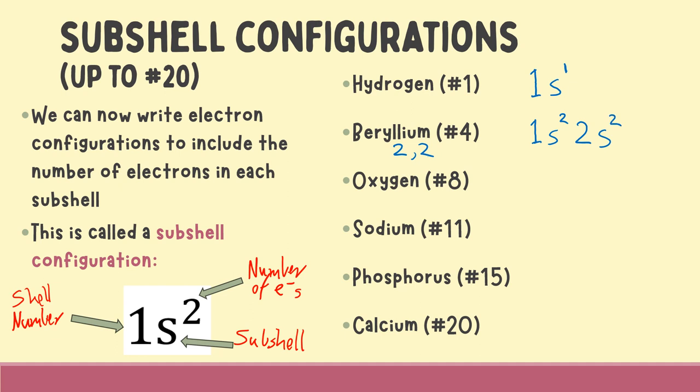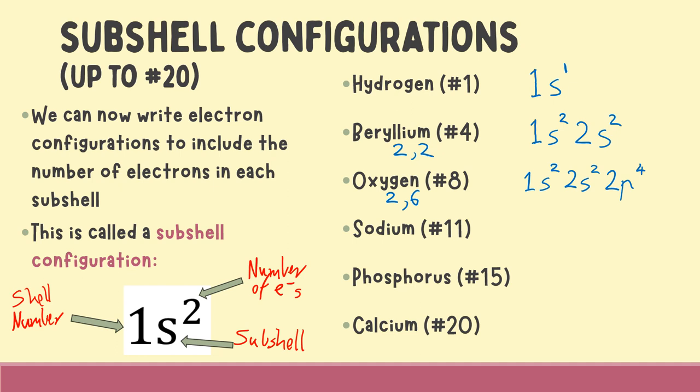All right, oxygen is next. Its electron configuration is 2-6 because its atomic number is 8. So it's going to have 2 electrons in the 1s subshell. It's then going to have 2 electrons in the 2s subshell because S is the first subshell. But now we're going to need to fill up the next subshell, which is the 2p. So we've already got 4 electrons, so the 2p is going to have those extra 4.